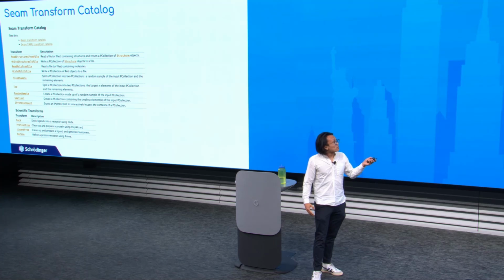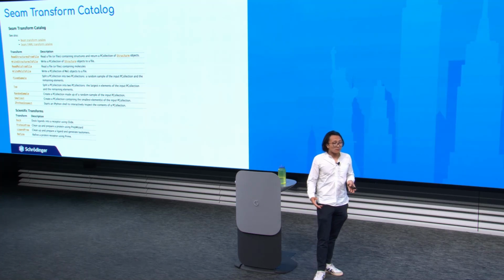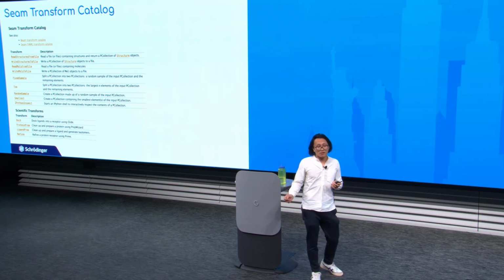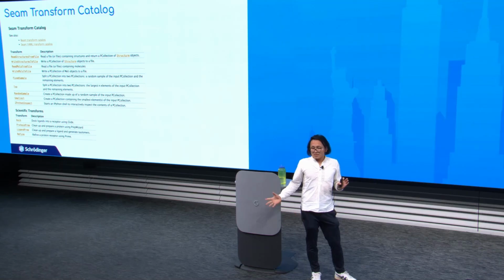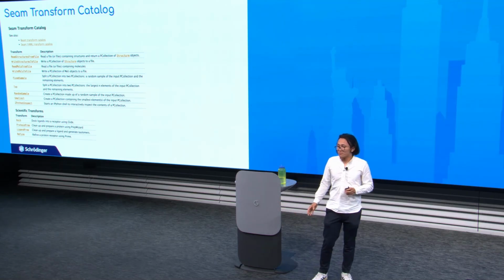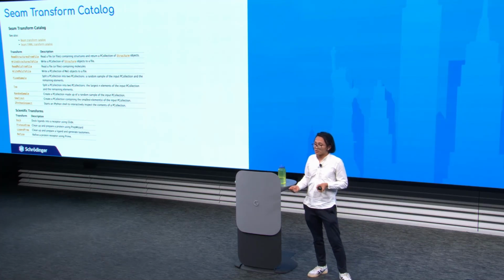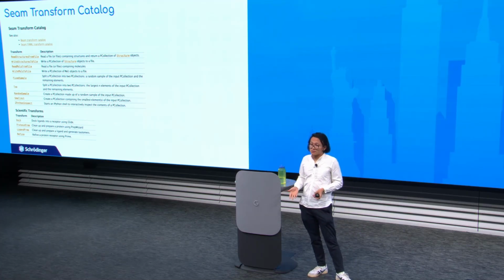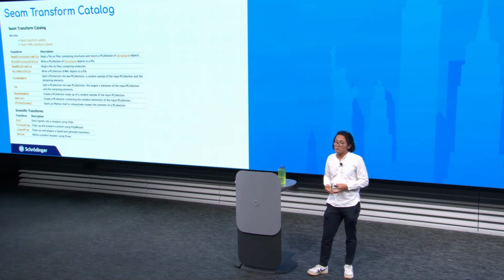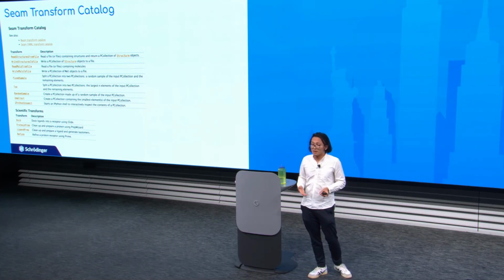And finally, we've also created a seam transform catalog inspired by the Beam transform catalog. So you might see these slides and come away thinking that the value of Beam for Schrodinger has been in all the tooling that we've been able to create using Beam. But the real power for us has been actually the Beam model or abstractions. Before we found Apache Beam, we all used different workflow engines because we couldn't ultimately agree on a common language or set of abstractions to define our workflows.